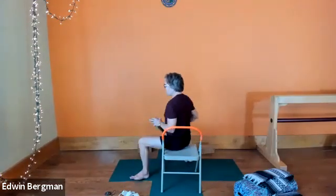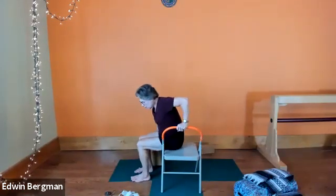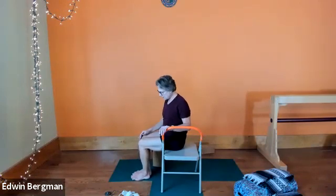Now, some of you can repeat that with the block or the bolster in between the legs. Others of you, you can bring your legs all the way together. If your legs don't come easily together, it's better to use that support between your knees or the bolster between your feet and your knees.